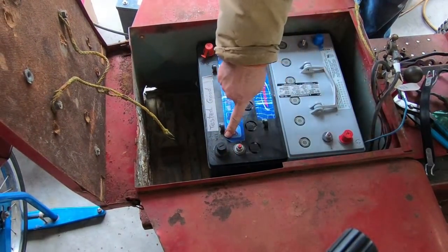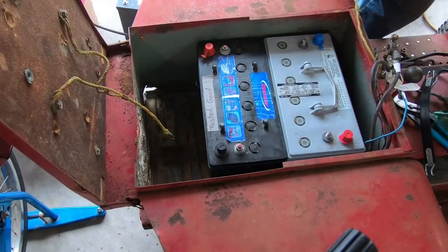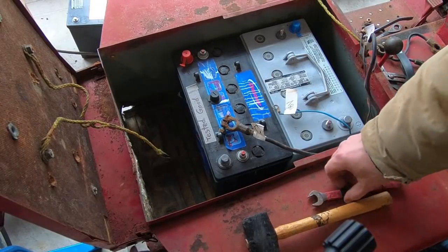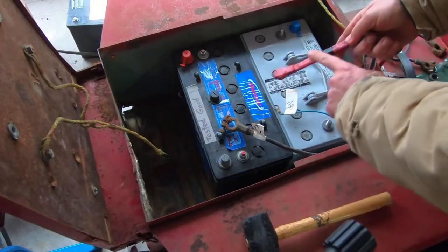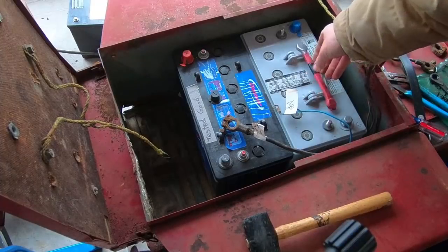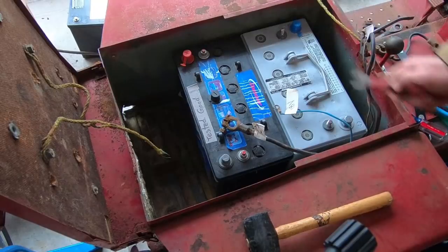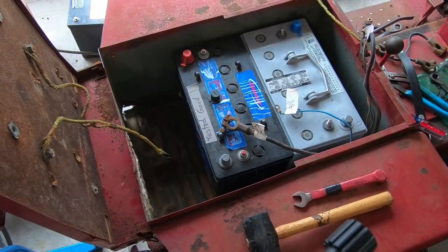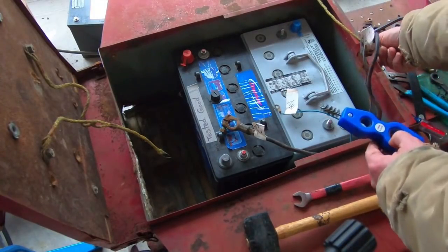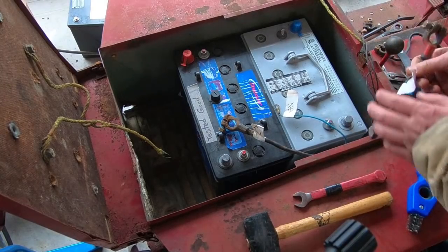Positive cable here, negative cable here, and then this will need a jumper cable coming across this way. Now this is generally where a person needs to be a little bit more careful with wrenches and things. For example, this wrench — I've got some heat shrink tubing on it so I can't short-circuit things. Also, the wrench is shorter than the distance between the battery terminals of a single battery, so that helps too. There are also tools you can use to clean up both the battery terminals and the ends of the battery cables before assembling things together — keep them clean, make good connections.